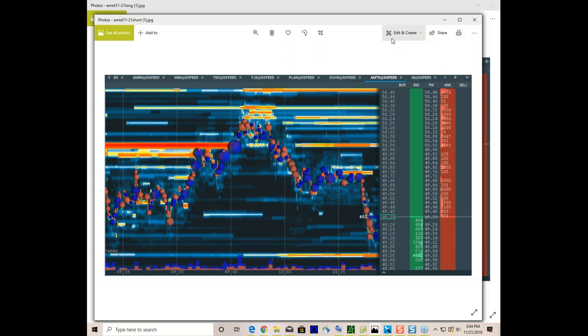Yeah, I get stopped out. I wouldn't say a lot, but I absolutely get stopped out. Every trader does, but I get stopped out a lot less often using Bookmap than using bar charts, a lot less often. And you can get back into it. Even if I'm stopped out, you have to be wrong four times just to make up for the one winner you had. That long, I was risking 50 cents to make a dollar and a half, so that's a little less than four times your risk.